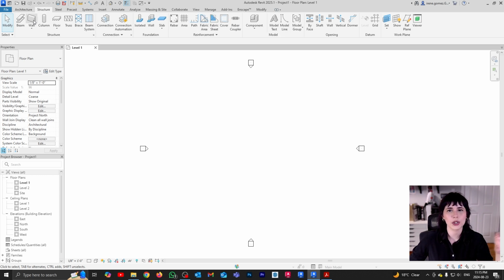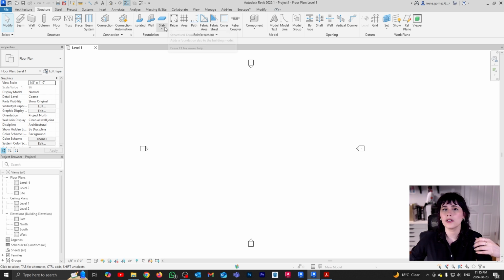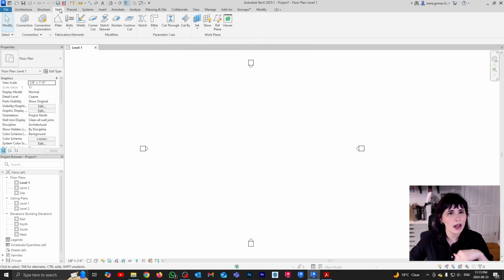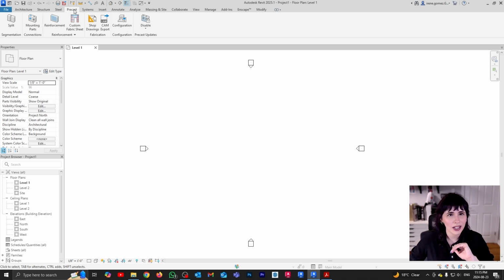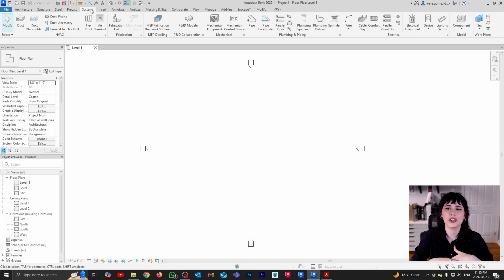We have the Structure one, which is kind of like the basics of engineering. So we have columns, beams, foundations, trusses, that kind of stuff. And then they have an entire tab dedicated to steel and an entire tab dedicated to precast. And that's how you know who Autodesk's favorite child is. Then we have the Systems tab. Systems is going to contain MEP. MEP stands for Mechanical, Electrical, and Plumbing. So here is where you're going to go when you need to draw ductwork, plumbing, electrical trays or electrical cables, lighting elements, switches, outlets, and whatnot.